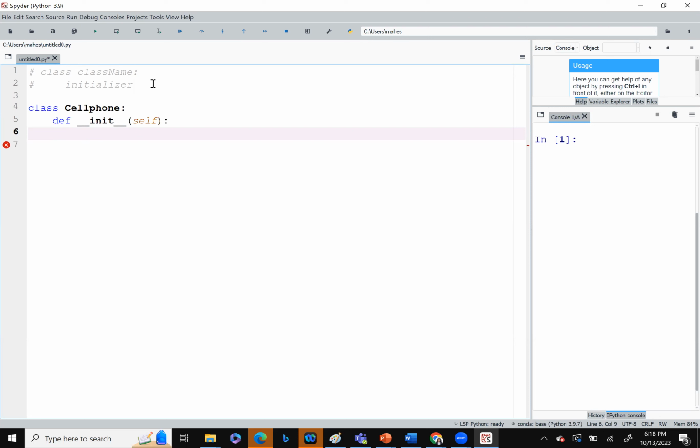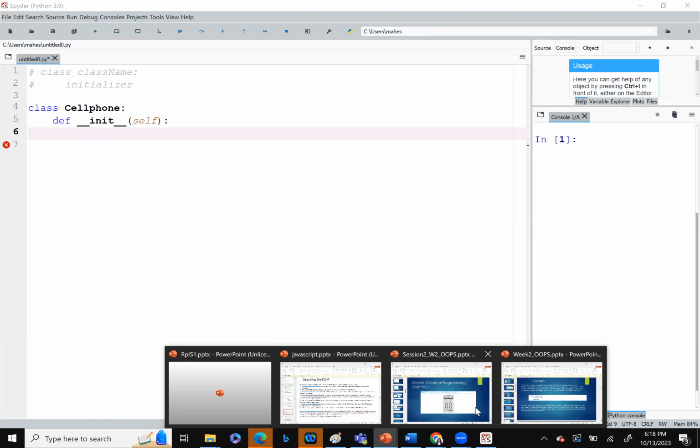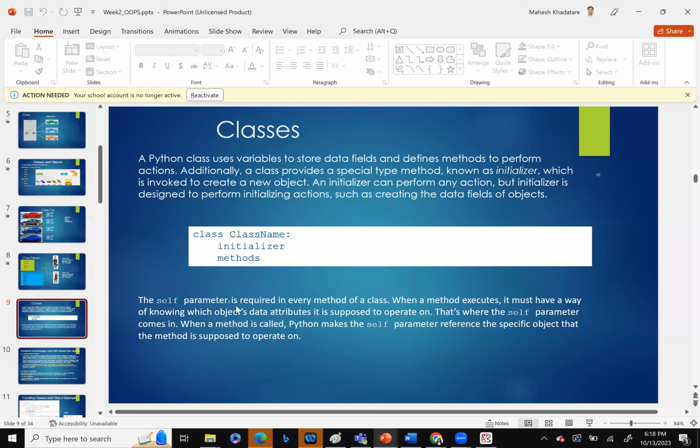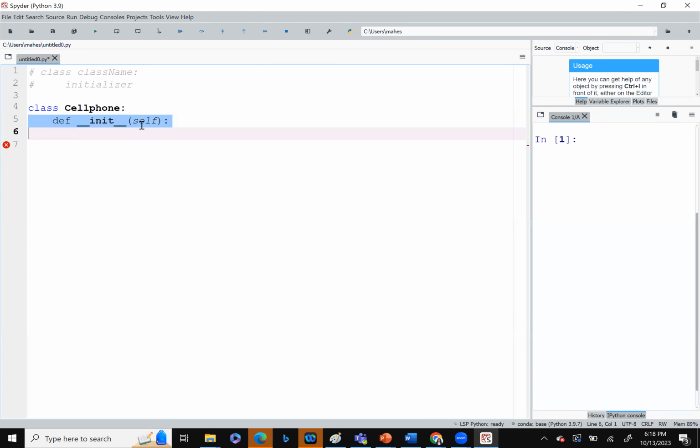Now, if you notice here, I had written that the self parameter is required in every method of the class. So this is the self parameter that I was talking about. In every method that you write inside the class, it should have a self parameter. Now this one that you see over here is init, which is called an initializer. It is not like a normal method.